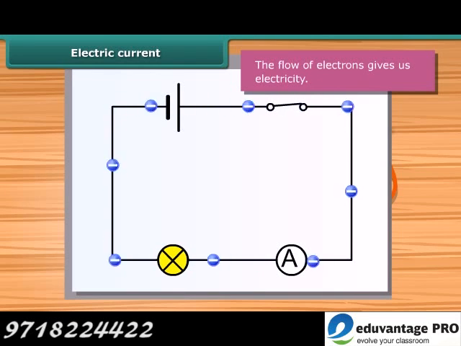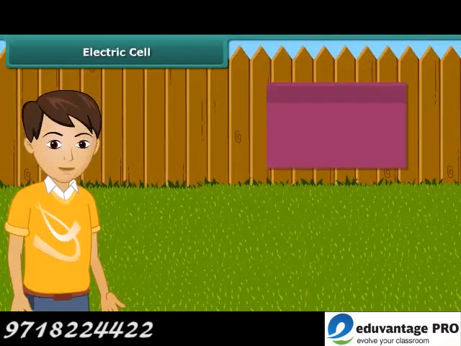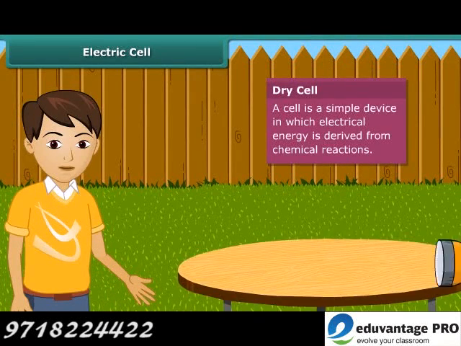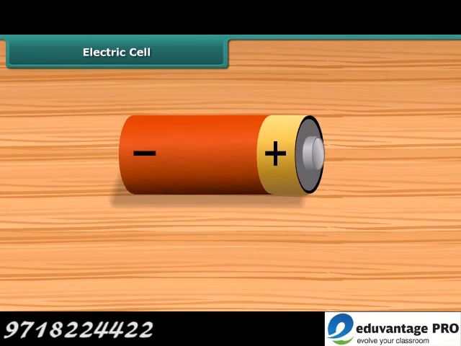The flow of electrons gives us electricity. Electric current is measured by an ammeter. A dry cell battery used in a torch or transistor radio is a source of electric current. Every battery has two terminals marked plus and minus.